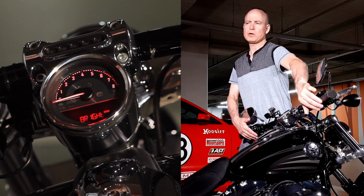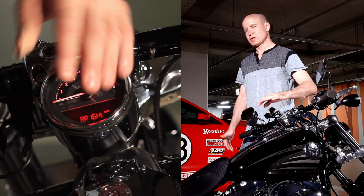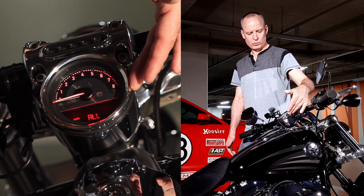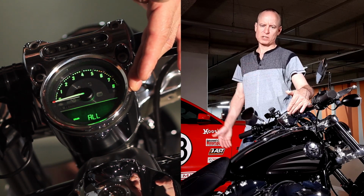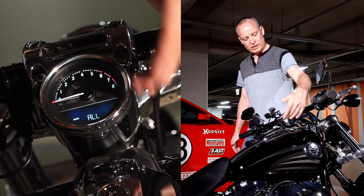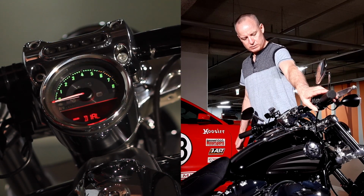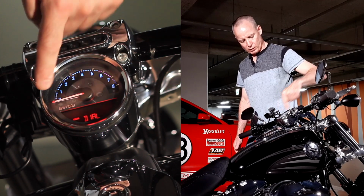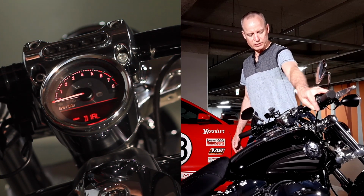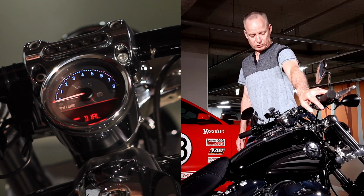Bright, same thing. Hold them down until it says dim. It only has bright and dim. I'm going to leave mine in bright. And now we're getting into the colors of the LCD. You can change all at one time, or you can change just the dial. There you go. It's showing you what you're going to change, and it's giving you some possibilities on how it can look. I don't know. Green looks nice. Blue.